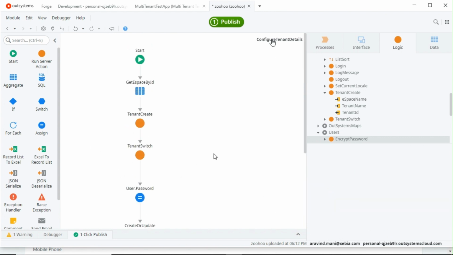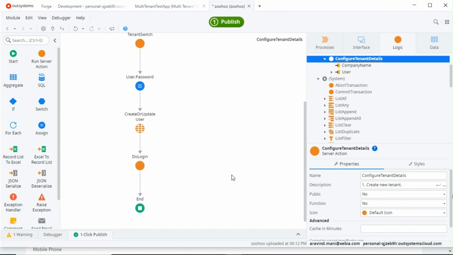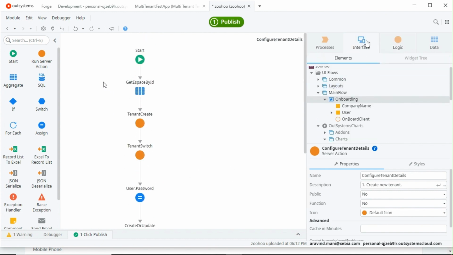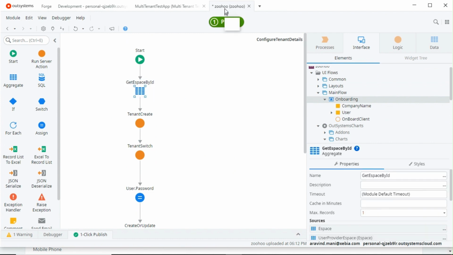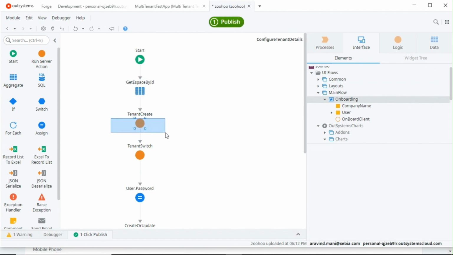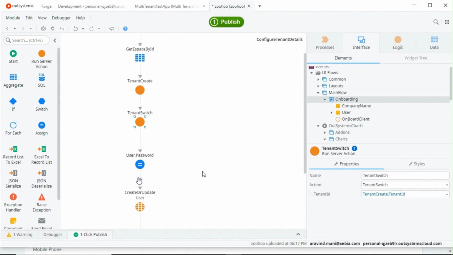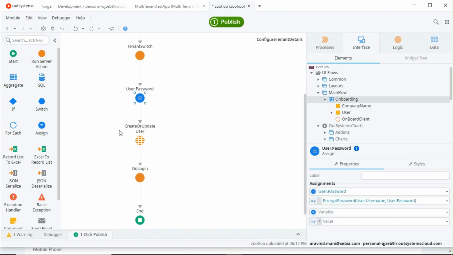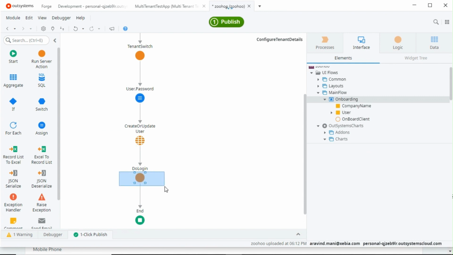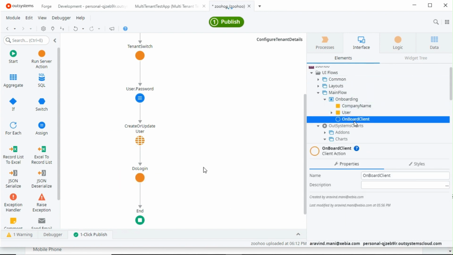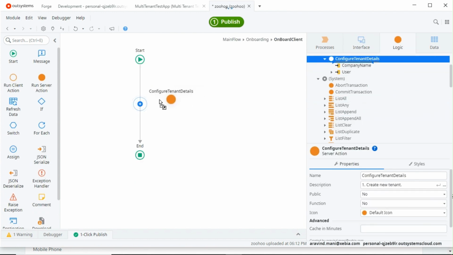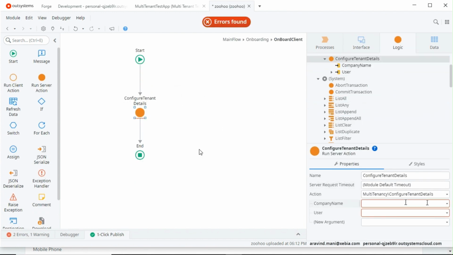So we are done with all these tenant related things, tenant creation, and we got the user provider module's name, and we passed it to tenant create, and tenant switch is happening here, and we encrypted the user password, created this user, and do login, right? That's it. And we are going to use this server action directly here. Inside this, I will pass this company name and user will be this user. That's it.